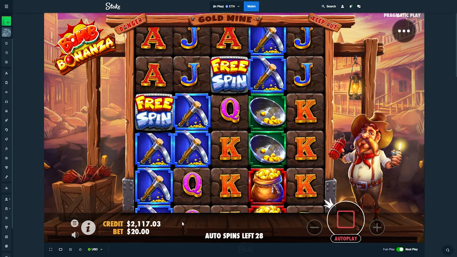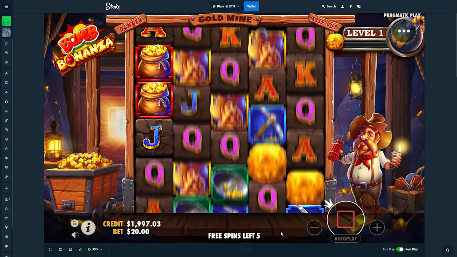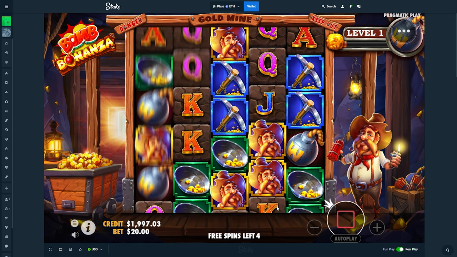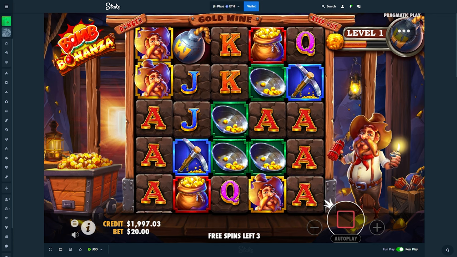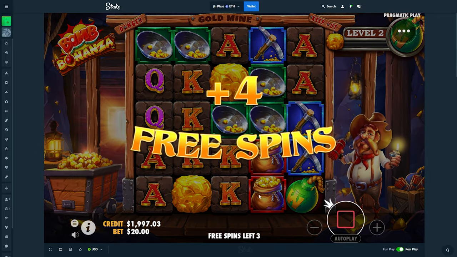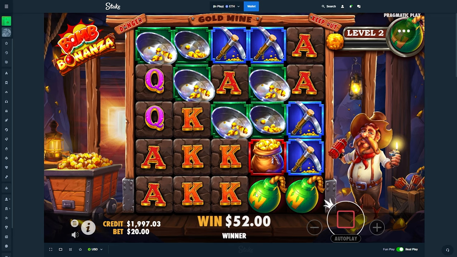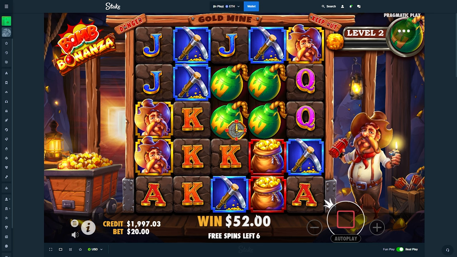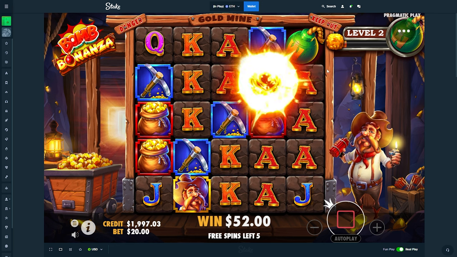Yeah, let's do 20, let's give it 30. Thank you. Okay. We gotta land those. Yes. And we gotta land much more than that. Well, two. Okay, two gets us up there. All right, we can pull more spins. Okay, that's right. That's how it works. I remember now. We need more of the gold nuggets.